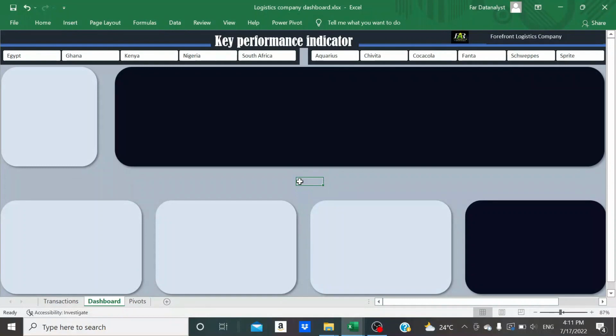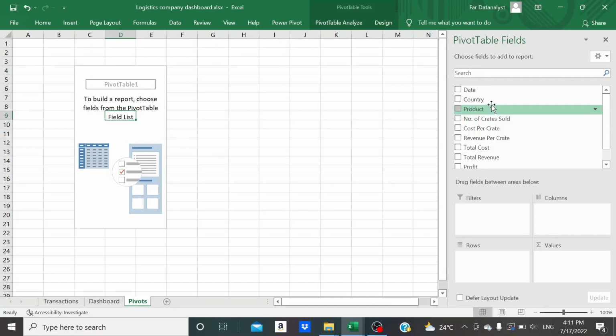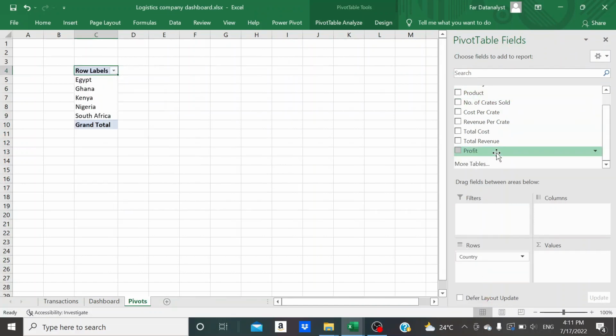All right, then. So the very first chart we'll be creating is a pie chart. Now, this pie chart will be showing us the percentage profit a single product accounts for out of 100 in the 5 countries, right? So there is no much complexity. Let's quickly dive into that. So I come to my pivots. Good. So the first thing I'll be doing is I'll be bringing my country to rows. Then I'll locate my profit. Then I bring my profit to values, right?